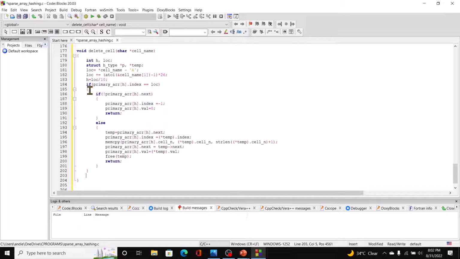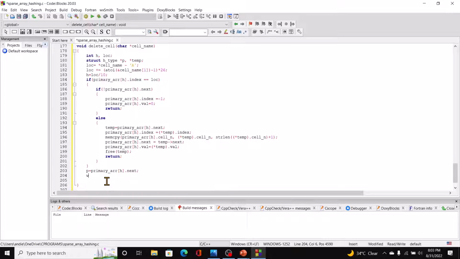Else, that's for this if now, which means we have not found that match. Then we say p equal to primary r of h dot next, right?